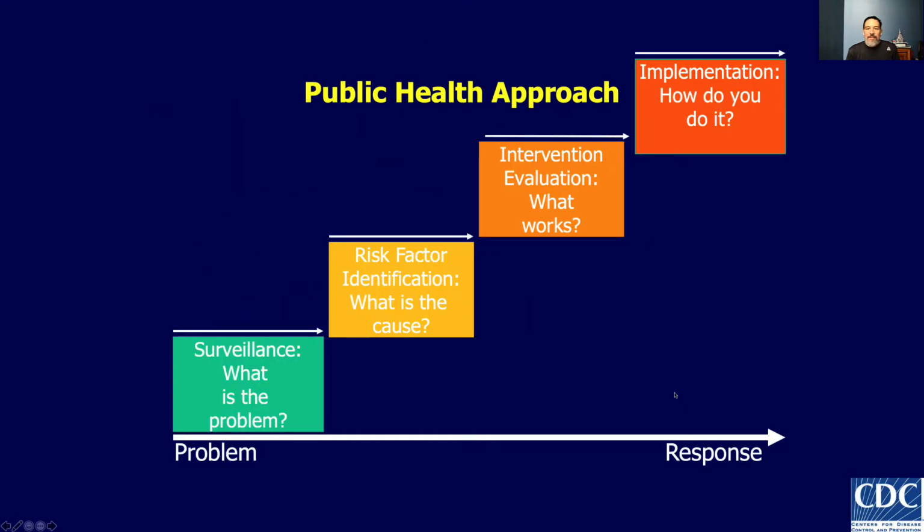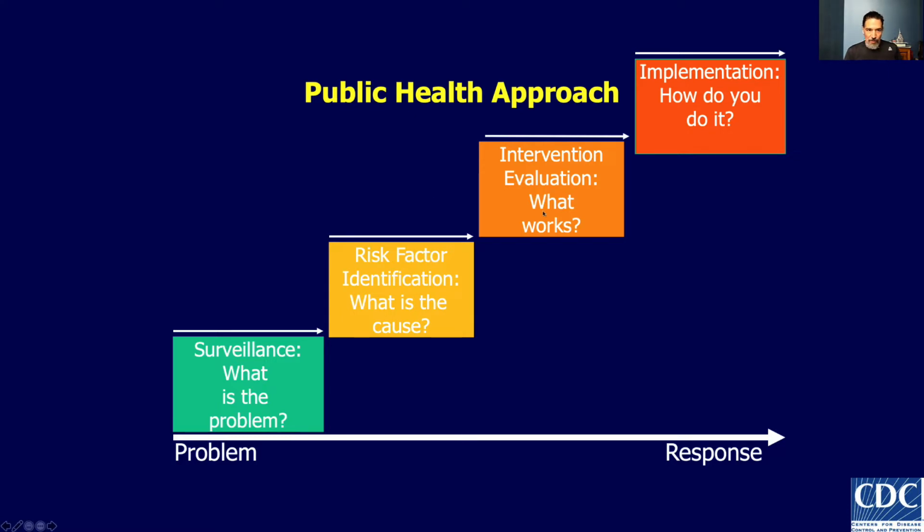So surveillance is the first step in what's called the public health approach to health promotion and disease control in populations. And it helps us get from answering the question of what is the problem, which is really what surveillance is about, to a place where we can ultimately deploy a public health response that can actually address the problem. So, once we can use surveillance to characterize what the problem is in epidemiologic terms, we can then begin to think about moving on to other steps in the public health approach, including risk factor identification, which is trying to figure out what the causes of the problem are, or the disease, or in our case, the infection.